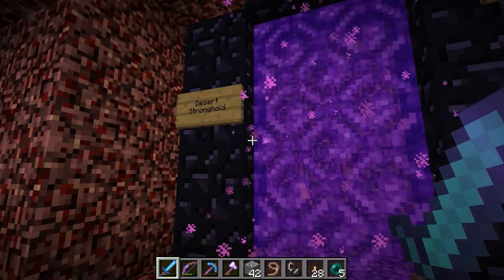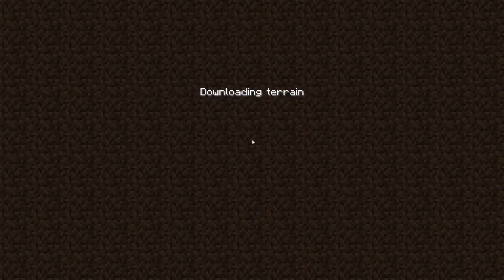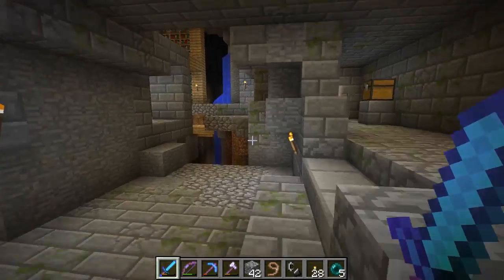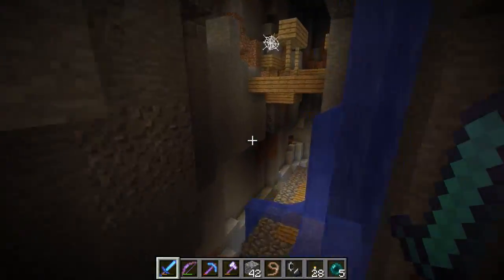Desert Stronghold. Yeah, let's go to the Desert Stronghold. You know, because I like gaming, but I have other hobbies as well. Actually, do we even want to do this stronghold? This is kind of a cool stronghold. I like the way this was in the ravine.